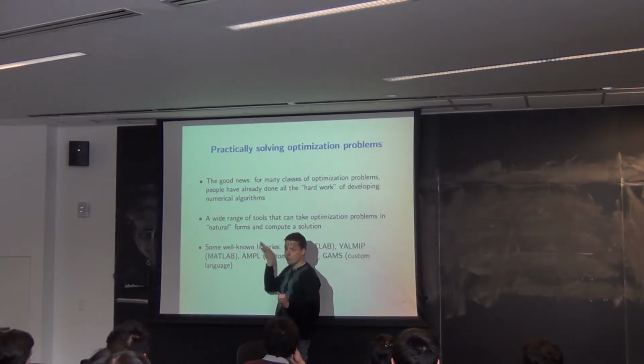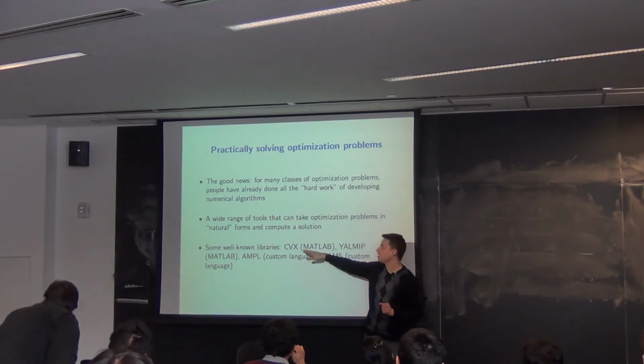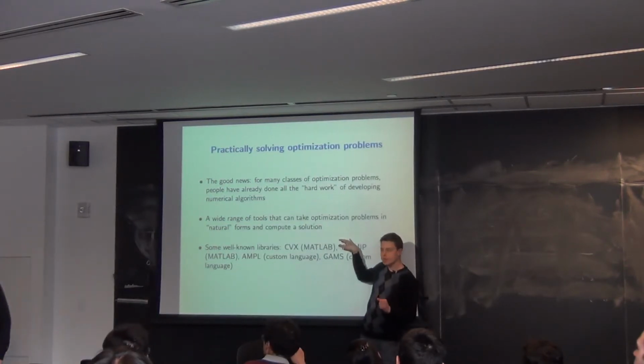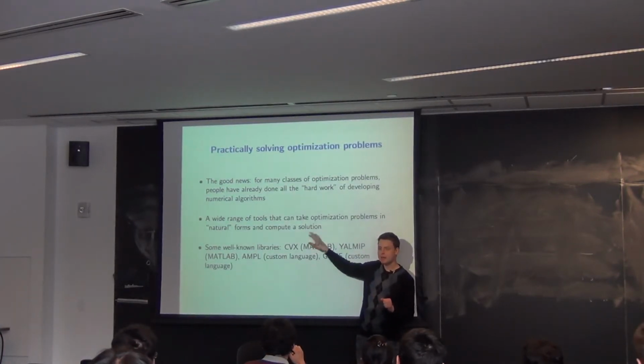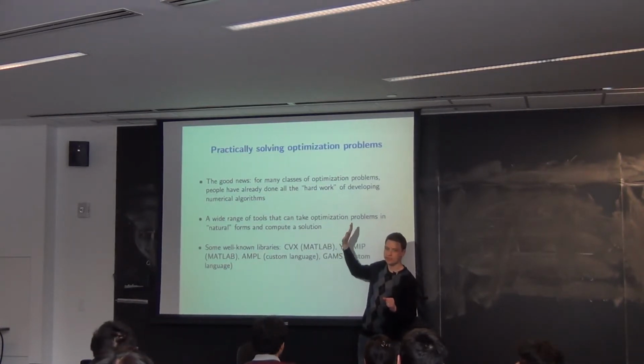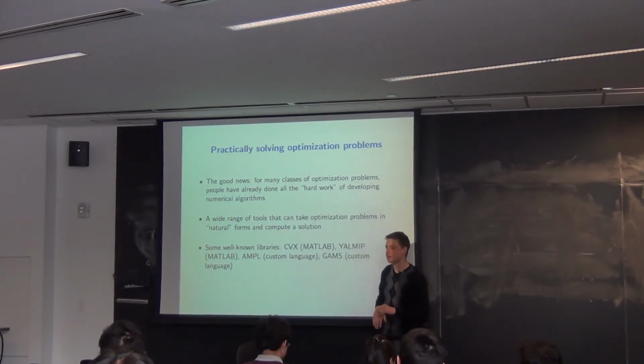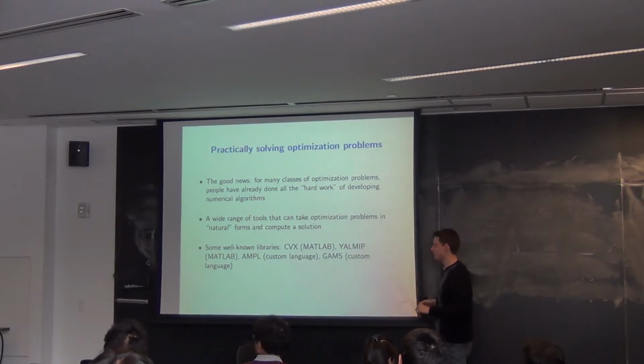Some of the more well-known libraries of this form, there's one called CVX and YALMIP. These are both libraries for MATLAB. Actually, by show of hands, who here has heard of either of these before? Who here has used either of these before? Okay, so not too many. That's actually good, because it'll be a new learning experience for everyone.